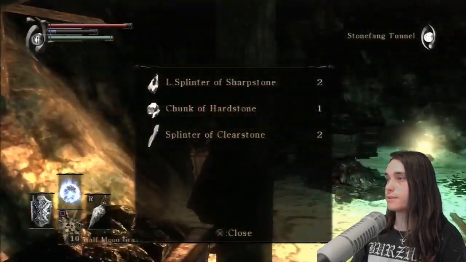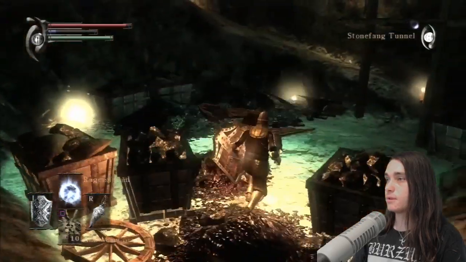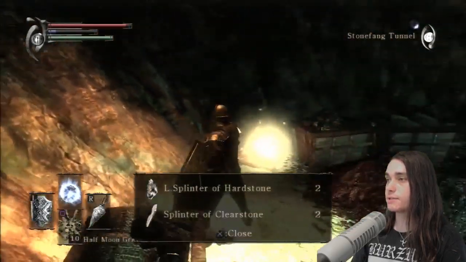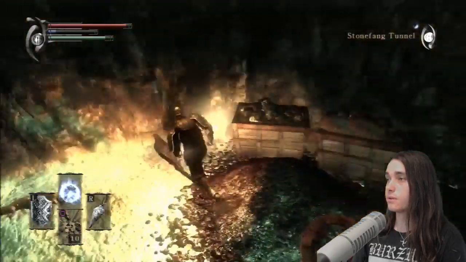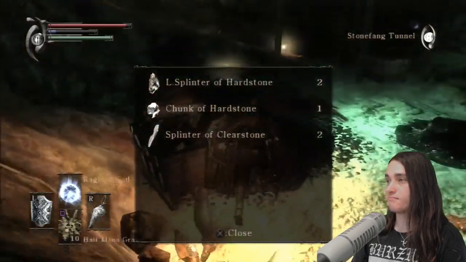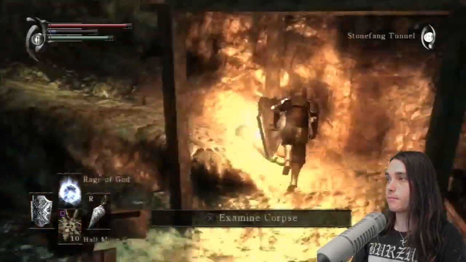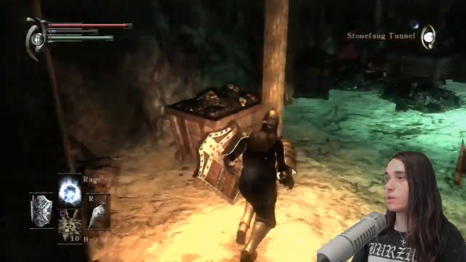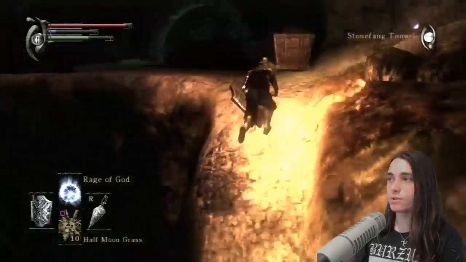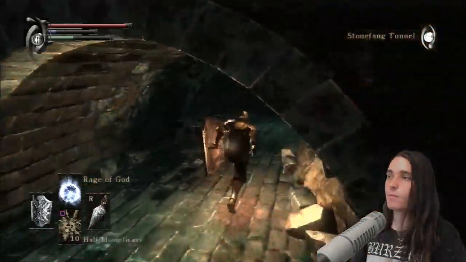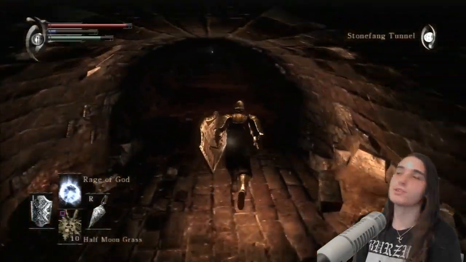Very nice. So, chunk of hardstone, large shards, and a chunk of hardstone. More hardstone. I think we're doing pretty well. Yeah, I think we'll be good. We're definitely going to be able to get this thing to plus whatever. It's the chunks that we really want right now, because we can buy as many shards and large shards as we want through the Filthy Man. However, we can't buy chunks of hardstones, so it's important that we pick up as many chunks as we can.